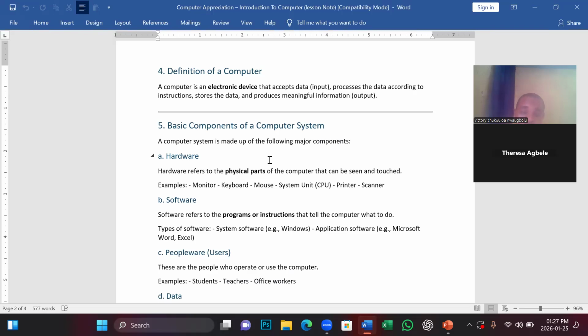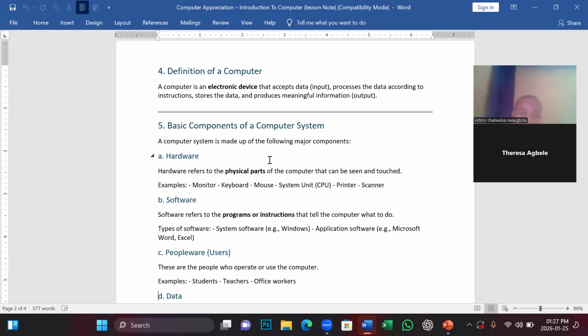So if you are using a desktop, it has different components, but it is not portable. After some time, they reduced it to the one we are using, which is called a laptop, which is very portable. You can carry it anywhere. But the desktop, you cannot carry it to your office, because carrying your CPU on your head, carrying your monitor and your mouse, is going to be stressful.